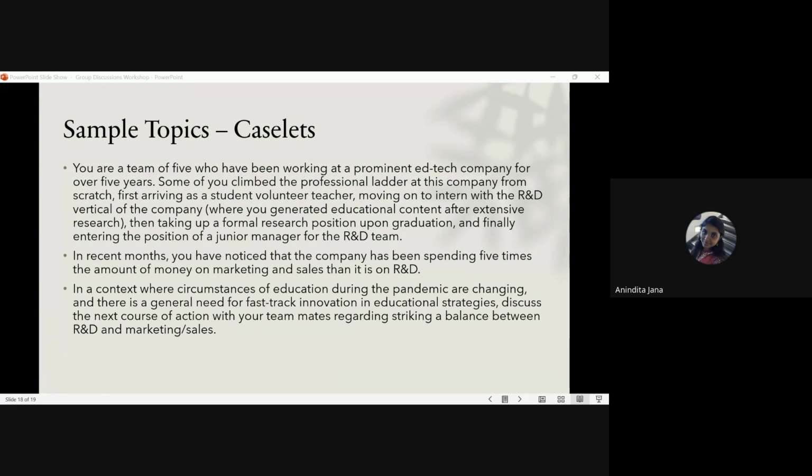Go on. Ma'am, actually, sometimes I face problems speaking. When a topic is given, I am prepared, but when I start speaking, I start forgetting the points. Is it because you're trying to rely too much on a script, Anandita? I feel like that might be the problem here. You are prepared in that you have prepared a script and you've by-hearted the script, I think. Is that the case?